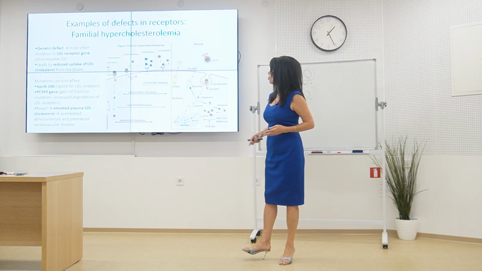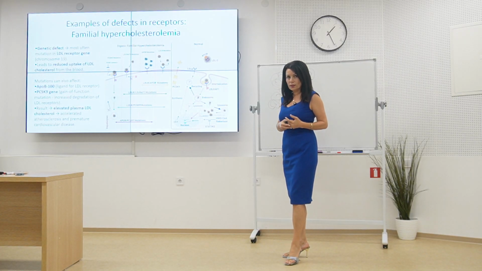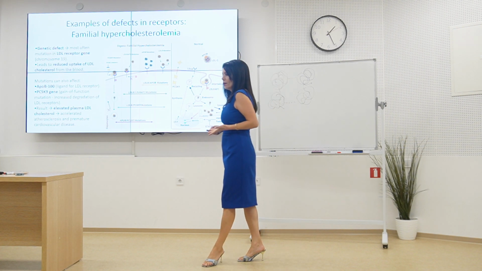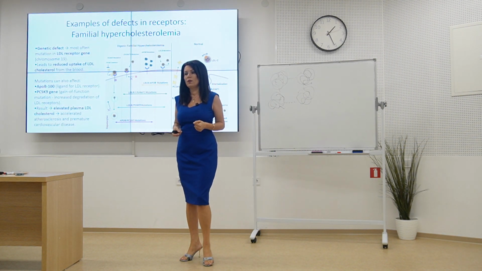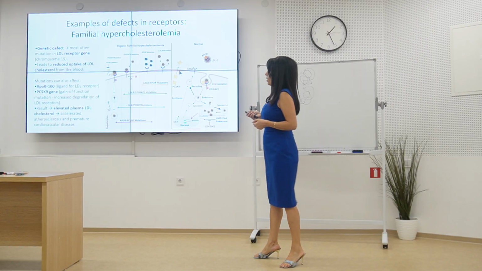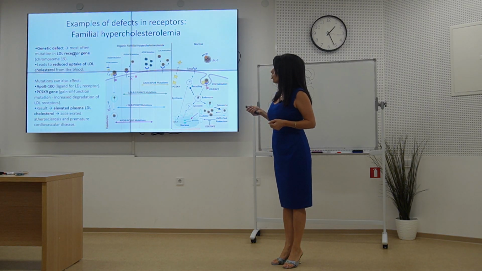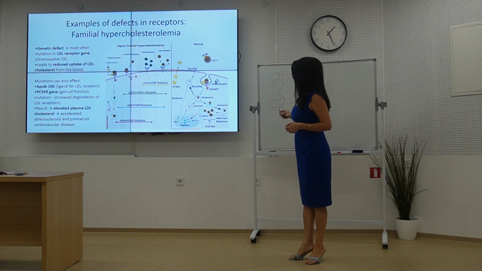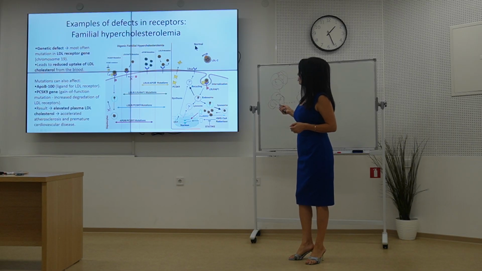In this situation, we have this disease, but what is the reason of familial hypercholesterolemia? The reason of high cholesterol in the blood? The reason is a genetic defect. Most often, it's a mutation in LDL receptor gene. Let's see what this is. On the right of the figure, you can see, students, the normal situation.